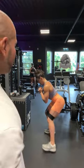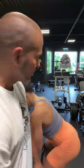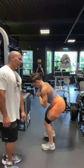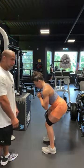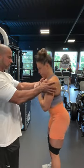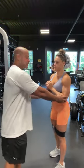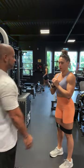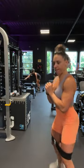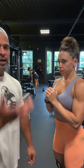Before we start, this is one exercise that everybody loves to butcher. So we're gonna explain it today for you guys. One exercise a lot of people love to butcher, or maybe they just don't know how to do it, right?